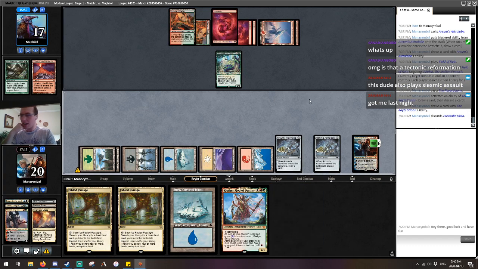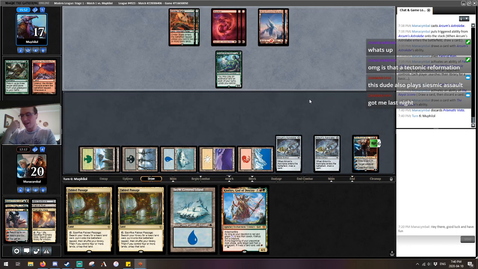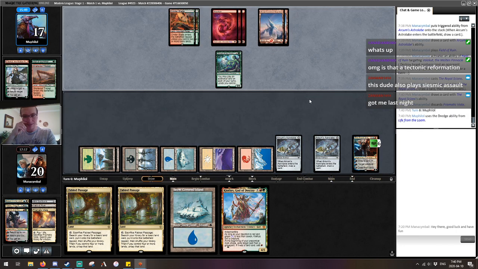I was doing okay earlier. I had Wrenn and Six and Teferi, and then they just went Valakut, bolt your thing, fetch land, double bolt your Wrenn and Six. It's just very, very easy for them to just fight through what we're doing here.